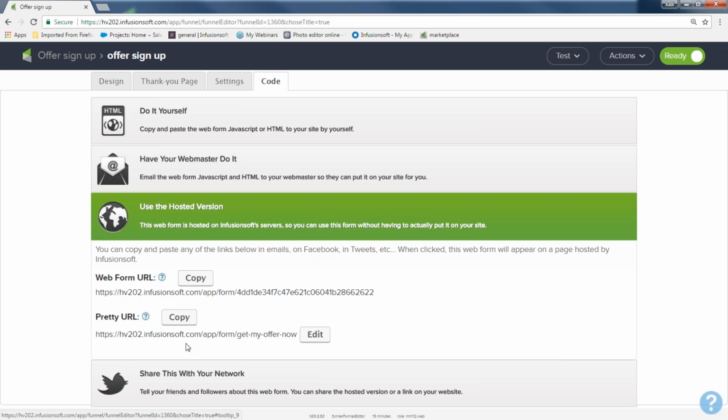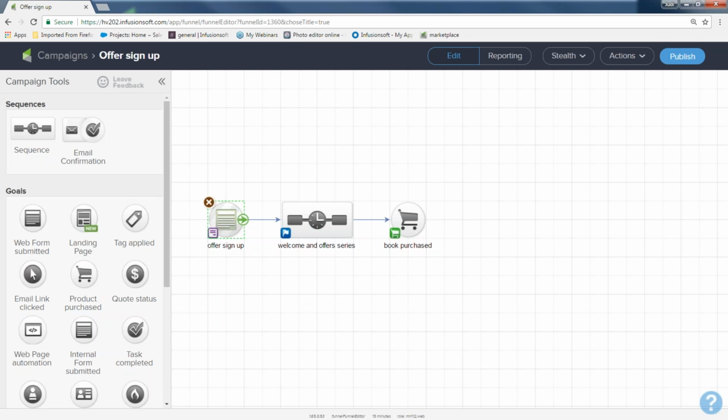You don't grab the code, you don't copy the code or the URLs until you publish your campaign. Now that we're done with our form, we're going to go back to our campaign, and now you'll see that the web form is, sorry, I'm trying to read questions and I really need to focus, and I'll get questions at the end, I promise. The web form is now light green with gray stripes, and that means that it's ready. It's not published, but it's a visual knowing that you did work on that. So I'm highlighting it in blue right now to show you.